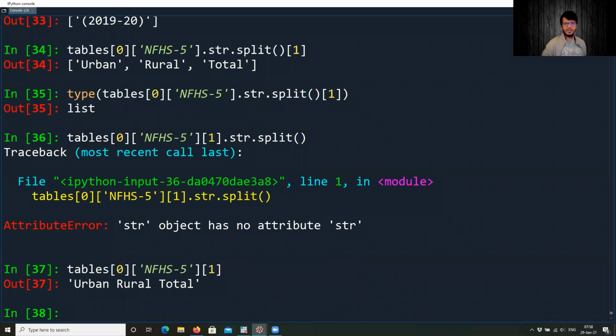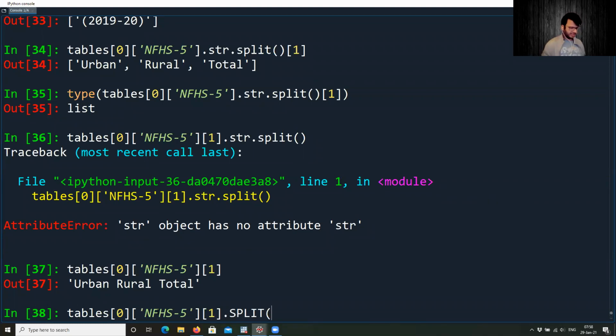But that's not what we get. And the reason we don't get it is because this function that we are using, what does it do? It applies to a full series. It is not a string based function, right? It is applying to a full series.